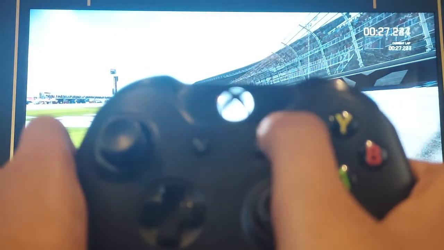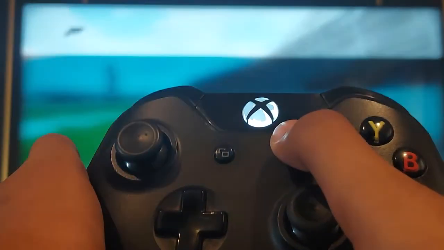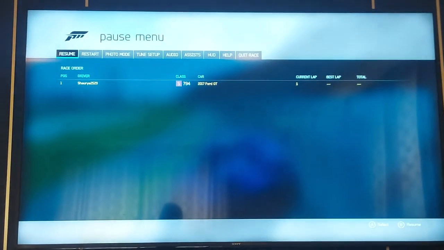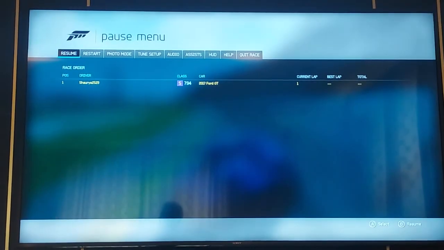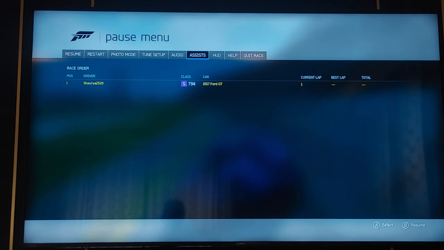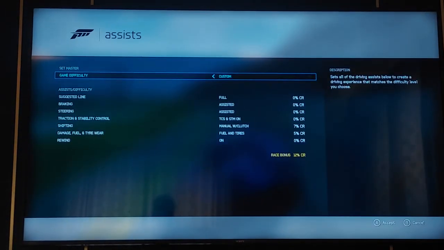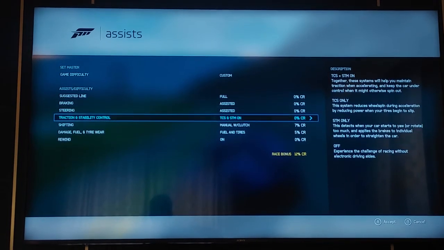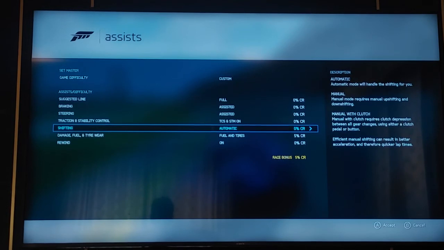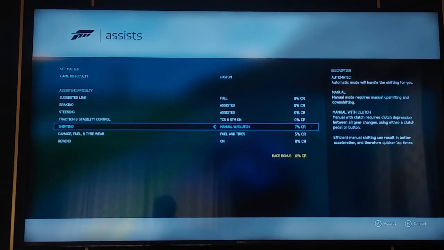here you will get an option of the three lines. Click on it, then you will get a page like this. After you get a page like this, go to the assist. After you go, click A. Here you'll have so many options. So here you'll have an option called shift. In this you can go with automatic, manual, or manual with clutch.